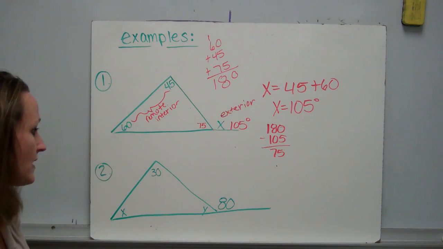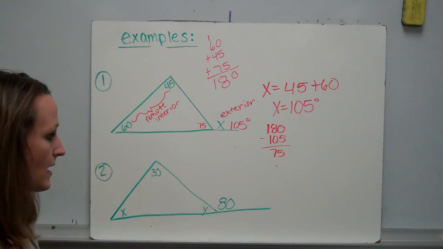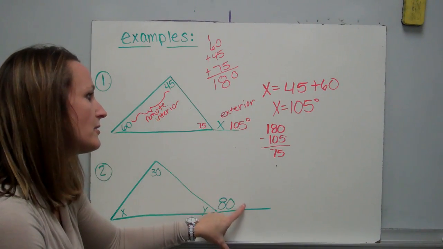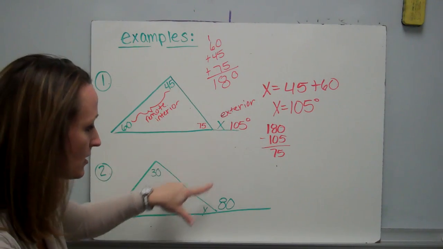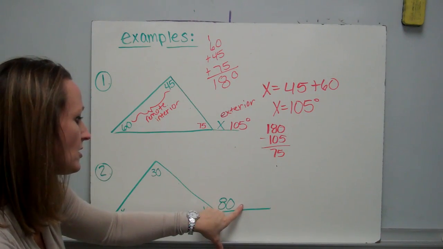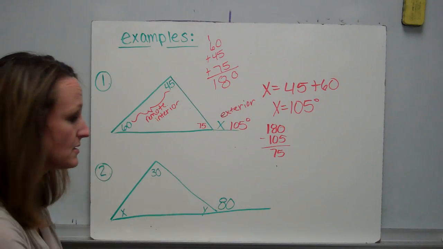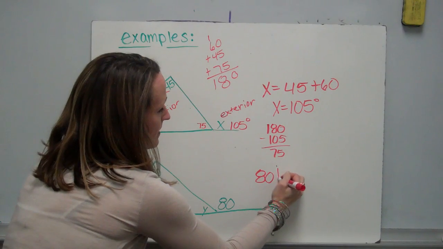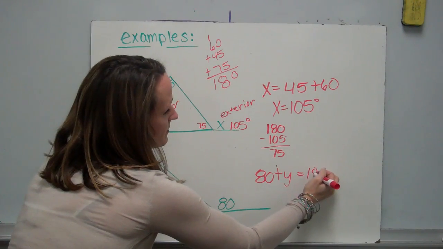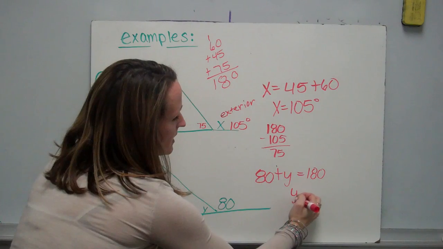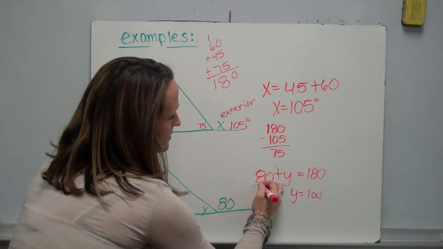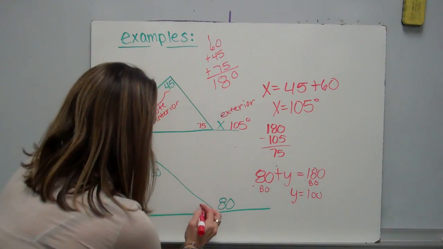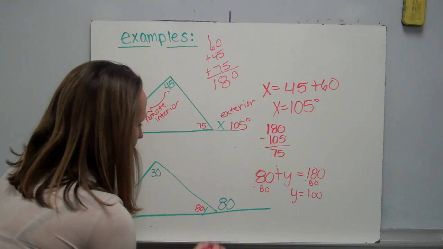All right, so look at this one. We have 2 variables to find. We need to find x and y. But usually we're working for this one out here. We already have this one out here, so we're going to apply the same thing we just did to get this. If the exterior is 80, what's the interior? And no, this is not drawn to scale. Remember that this is going to be supplementary, so we would say 80 plus y equals 180. Tells us that y is going to equal 100, because we would subtract 80 from both sides.